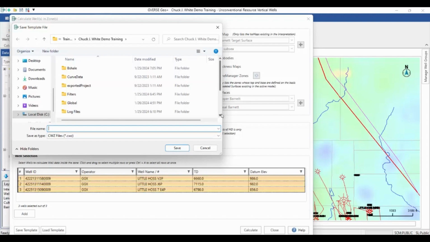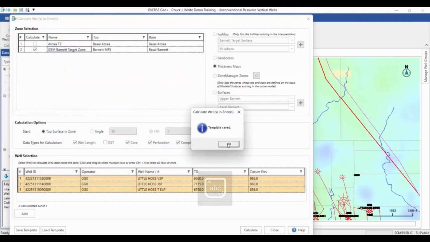So as we see, this tool focuses a lot on ease of access for the users. You have lots of options and control over the data that goes into your calculation, over the zone and how it is defined. And now for future reference, you can save all these settings as a CWZ file, which can later be accessed. So next time when you launch this tool, all you have to do is go to the load template button right here, and all of your settings will be loaded in place for the next calculation. You can just go ahead and save this and test.